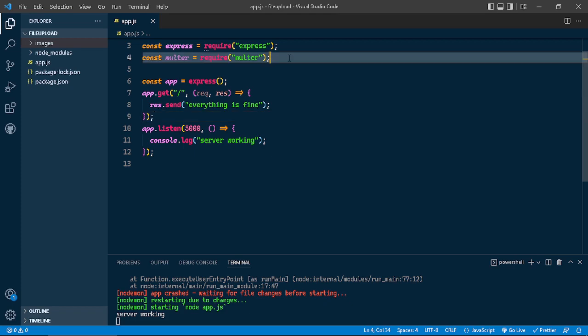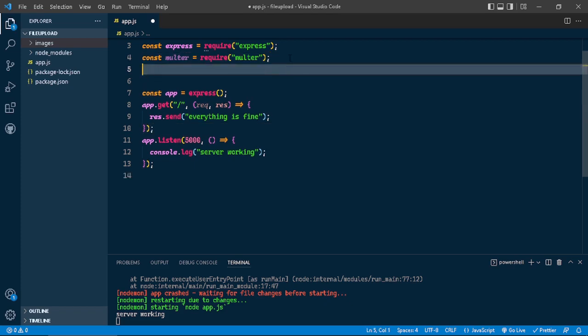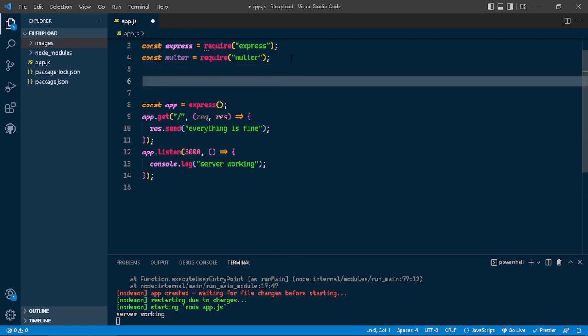Now the multer function accepts an object, and this object is going to have several properties. But for this particular project, we are going to deal with three main properties. One property is going to help us push the file to the images folder. Then the other one is going to filter or validate our file so that we are only able to upload files with specific extensions. Then the other one is going to help us limit the size of files that we are uploading into our server. So we are going to work with the three options.